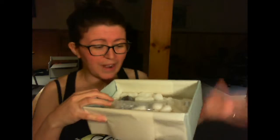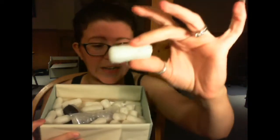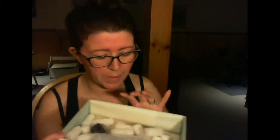All right, so we open it up, and these boxes are all biodegradable. And they use these cool peanuts that are also safe for the planet. All right, so our first item is really carefully packaged, clearly. Oh, I wish I had a scissor. Oh, I do have a scissor. That makes this a lot easier, less awkward. Oh, I left the cap in there. Might need that. Oh, that's interesting.